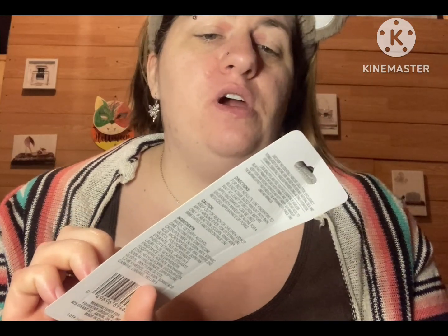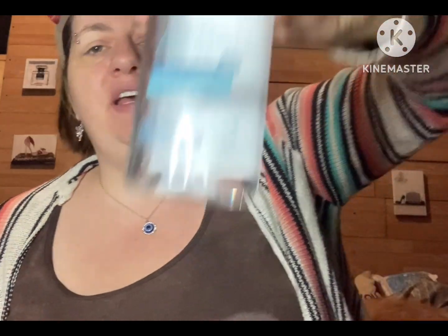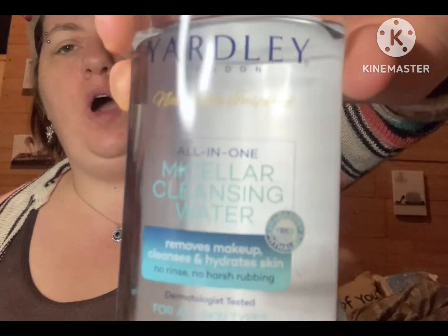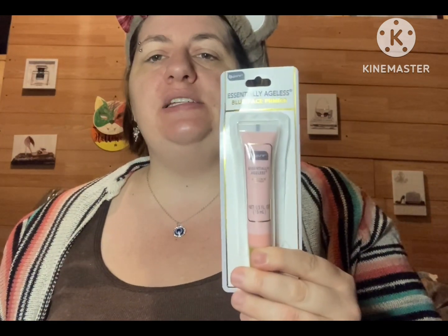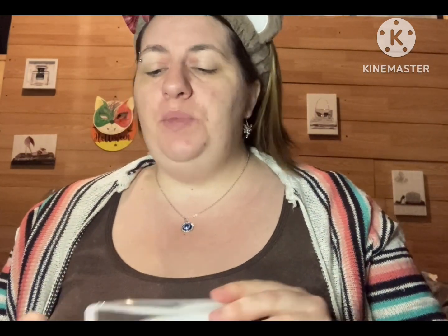I already cleaned my face. If you're wondering what I clean my face with, it's just water — I take a washcloth, put that on, and clean my face. Normally I would go on with my spray primer, but I've been wanting to try this primer. I've seen it in a lot of other people's videos and I finally got my hands on it after a month.